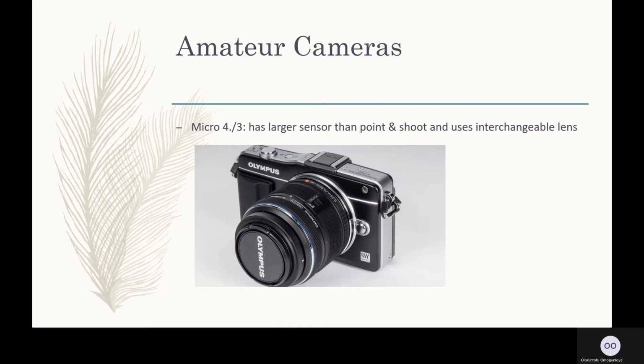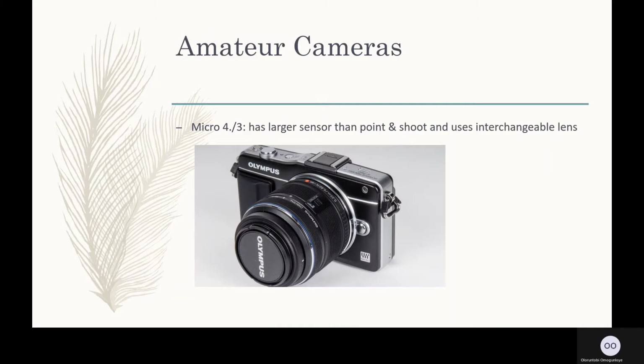Again, if you have a point and shoot camera, all you have to do is point the camera at whatsoever thing you want to capture, and you press your button and you capture. Another one that we have here is what we call micro four third. This is a bit more advanced than your phone camera and your point and shoot camera, in the sense that you can change the lens. In your phone camera, you cannot change the lens, although they are coming out with technology where you can attach a lens at the back of your phone to capture.